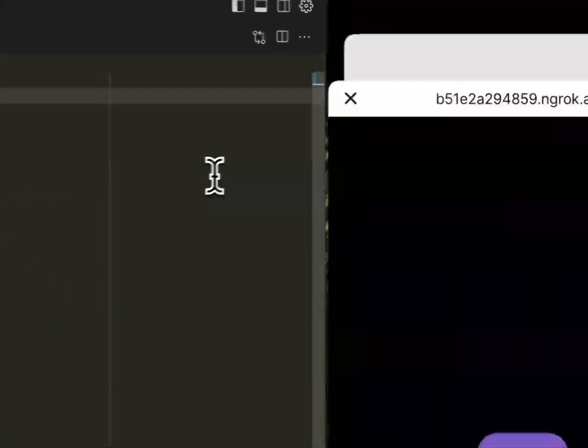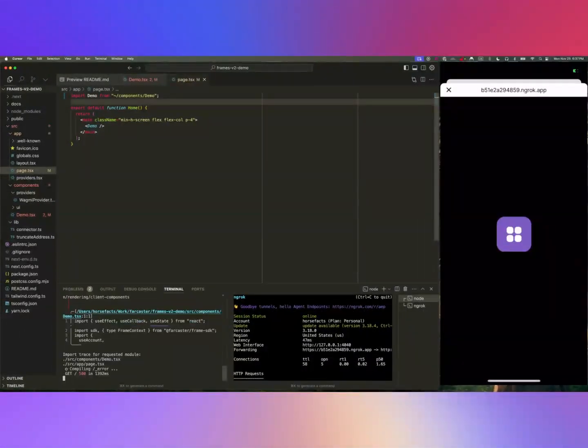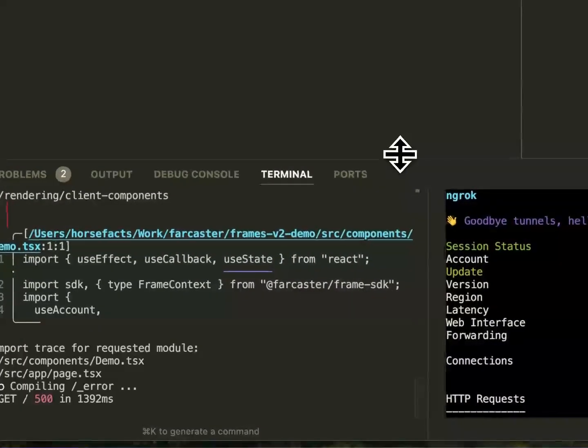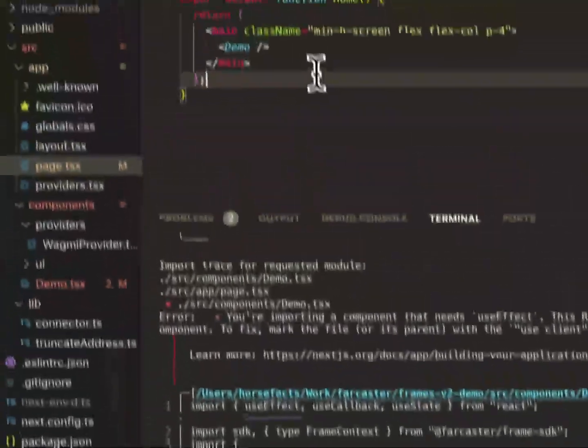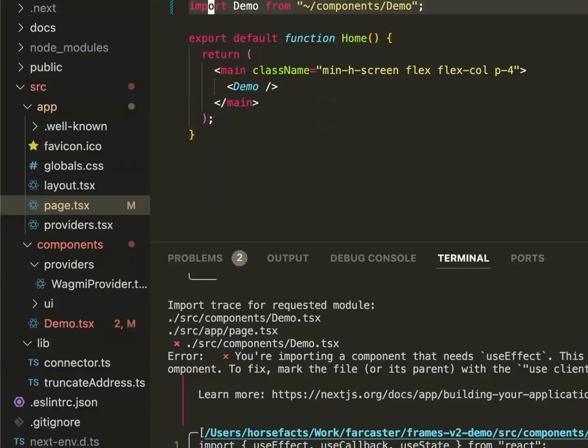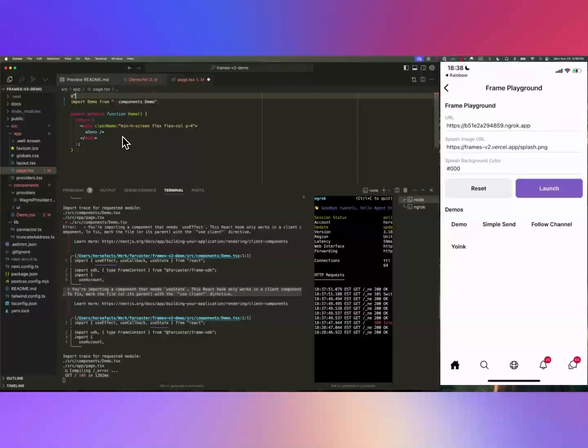Let's load over here. Yeah, we're not going to call ready, so we can't see it here. But let's look at the console error. Okay, this is saying this needs to be a client component because we need to use state, sure.